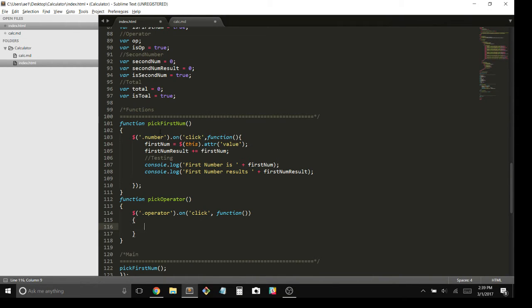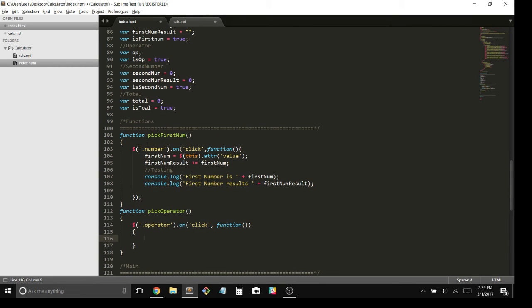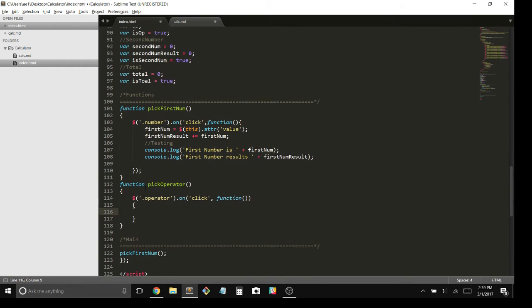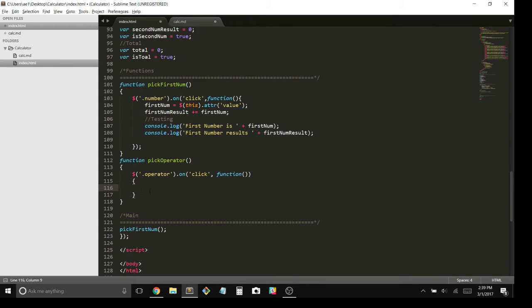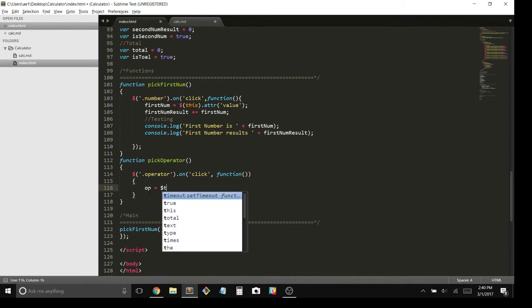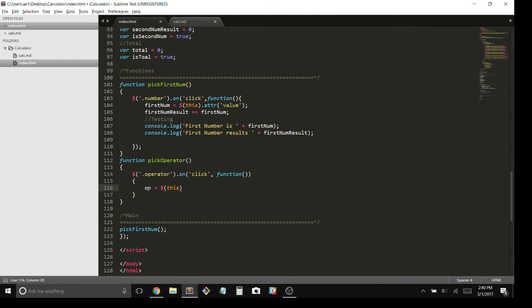Pick the first number. Okay, let me just go ahead and do this operator section. So I'm gonna go ahead and do OP is equal to this dot attribute, and I want to get the value of the button that I am clicking.